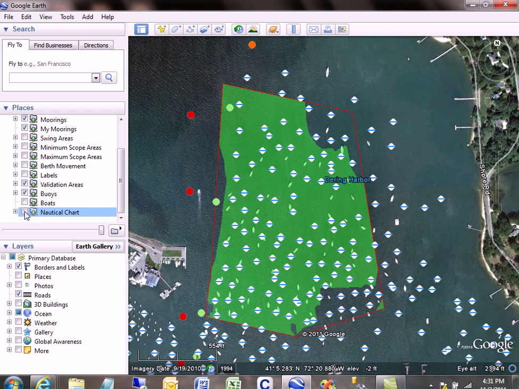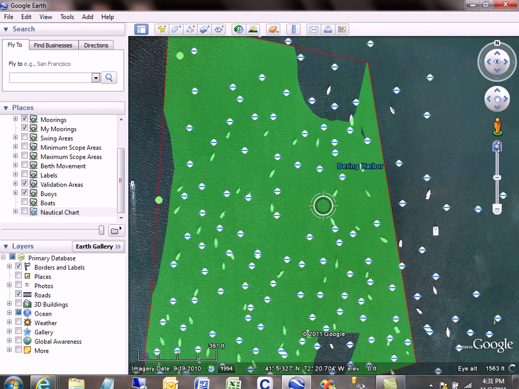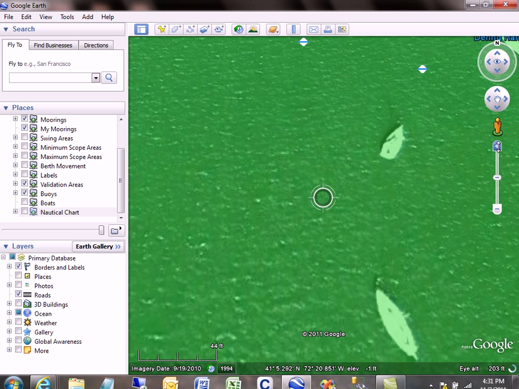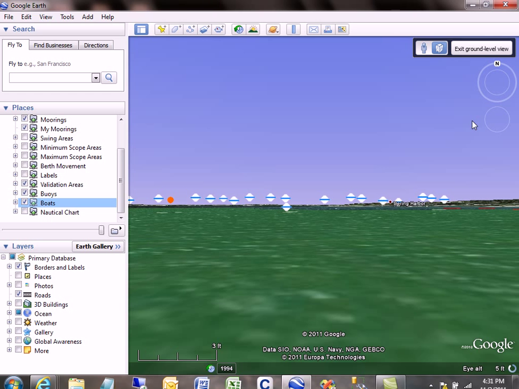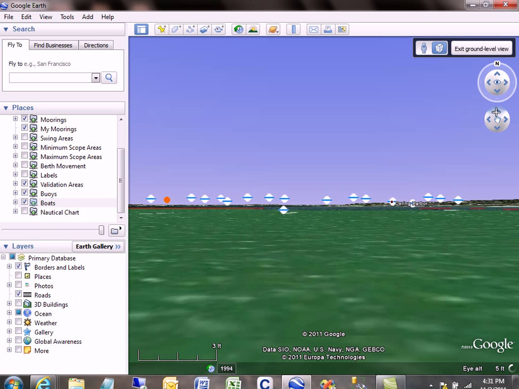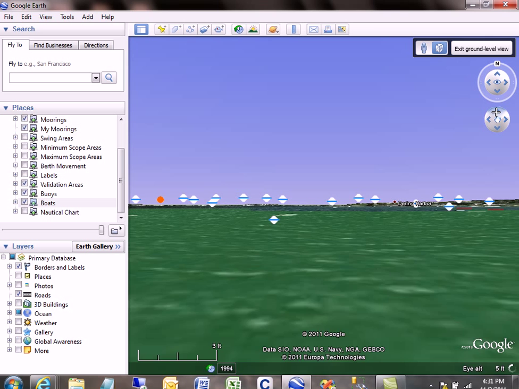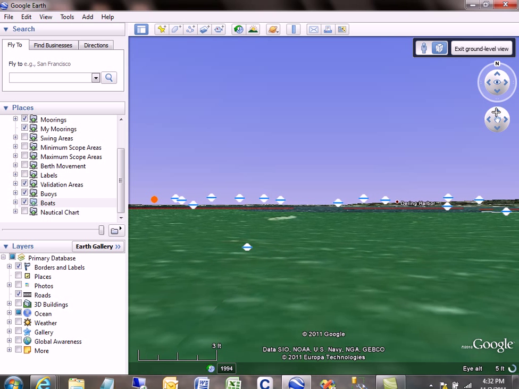And then if you were really interested in making a scale diagram or visualization of what things would look like, you can do this boats layer, and what that'll do is it'll put a scale image of a sailboat based on the vessel length that you've entered into your database, and it should show up any moment. And using this, you should be able to visualize your harbor and see the boats. For some reason, they're not appearing right now.